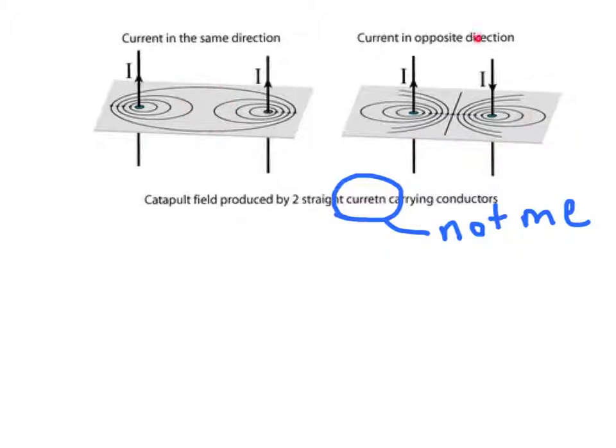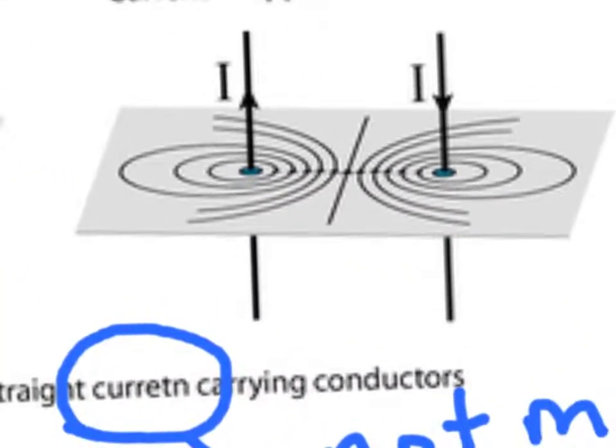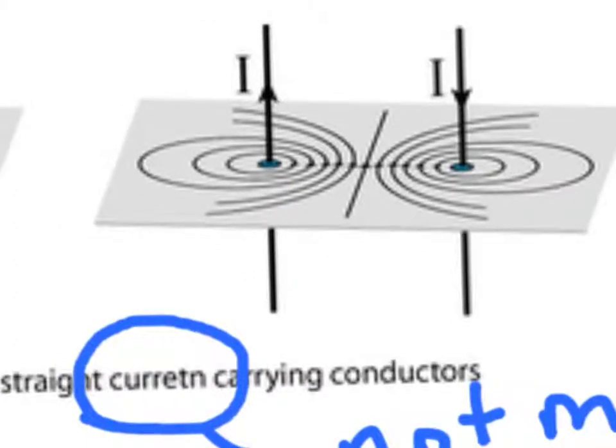If I look at this one over here, now what's going to happen is my fields are pointing in opposite directions. Let me see if I can make that picture a little bit bigger. So what's going to happen now is they're going in opposite directions. So therefore, they're going to repel. So in this case, repel. The other case, attract. Now, let me show it to you from a different angle, which may make it a little bit easier to visualize.